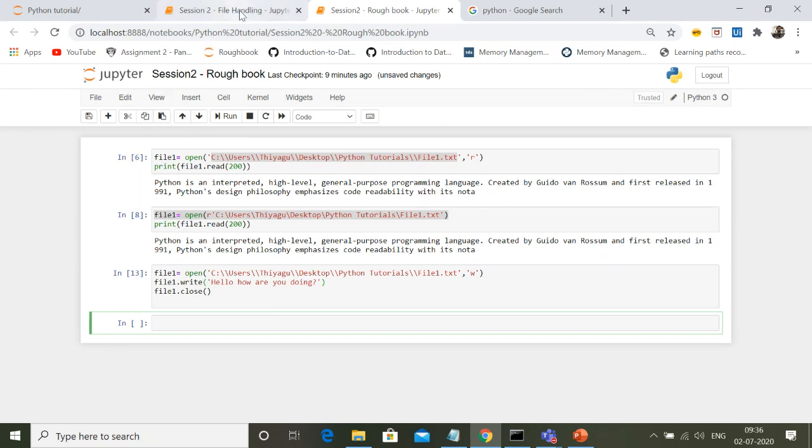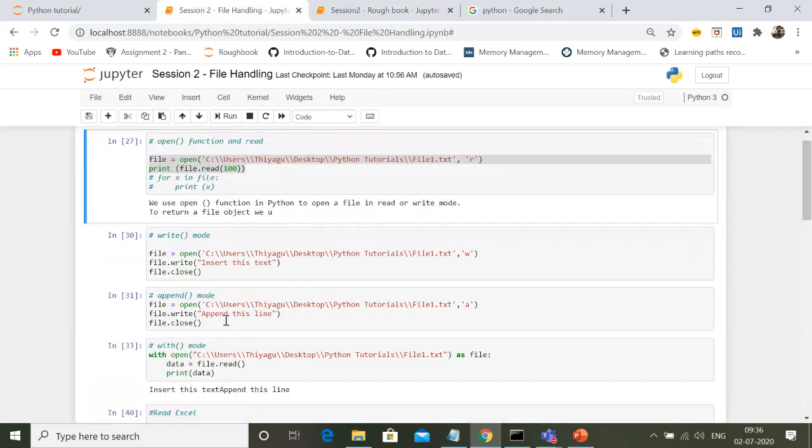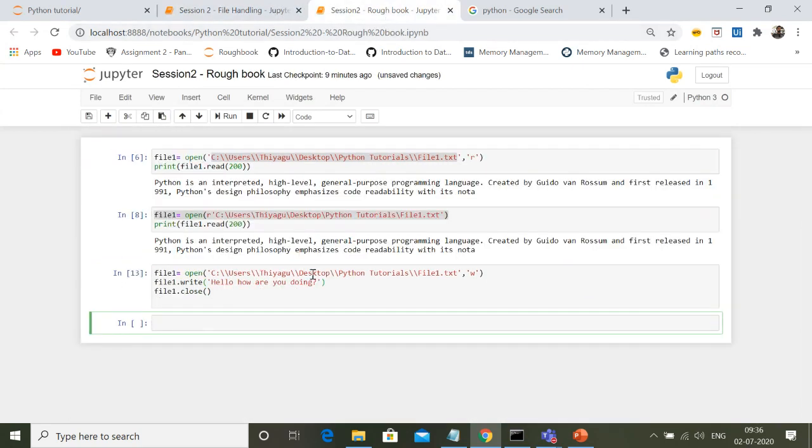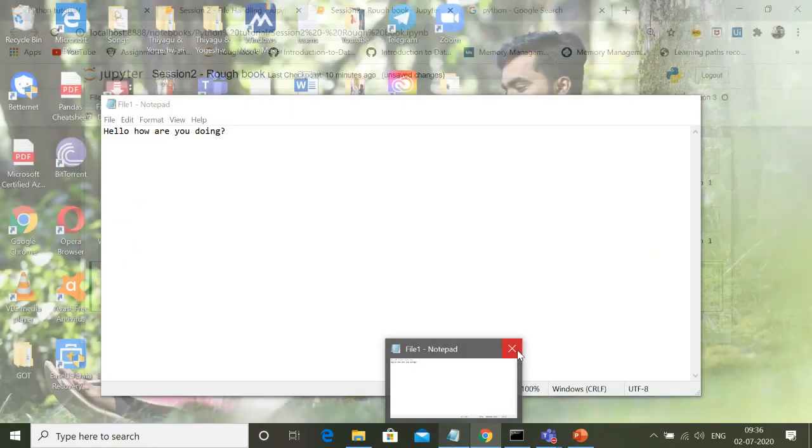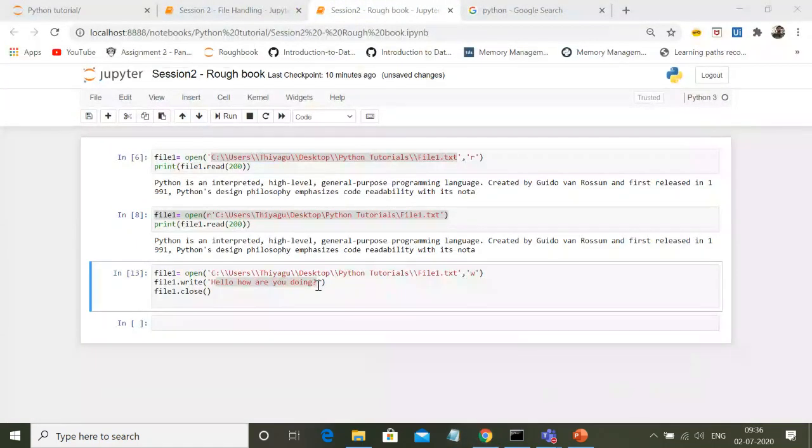So all you need to do is replace it with append. This is the content which I currently have in my file. Close it. Okay, so here I will simply change it to append mode.